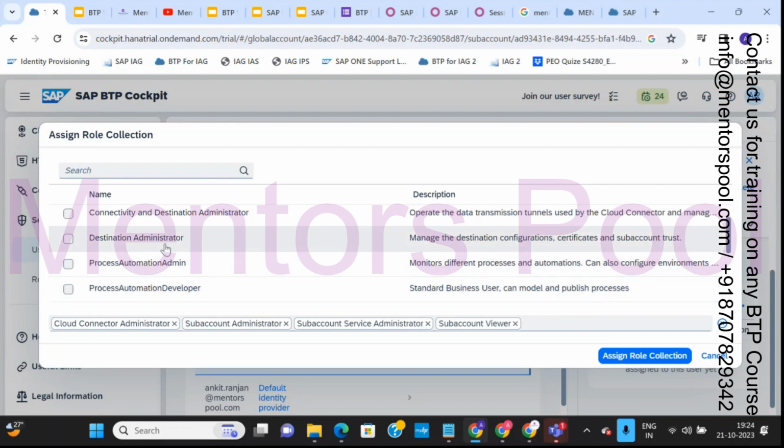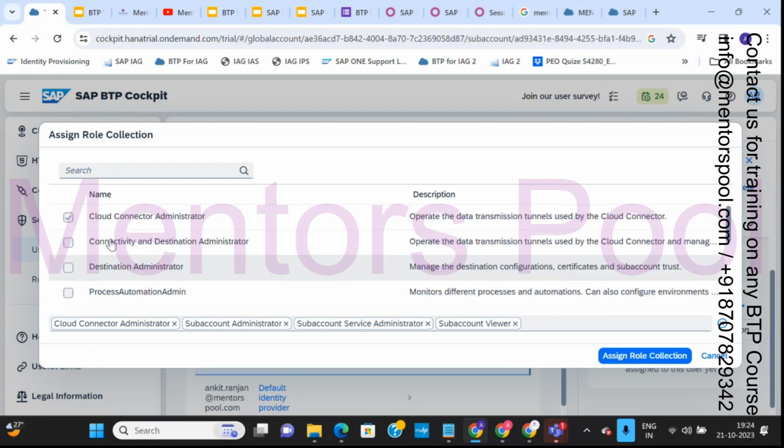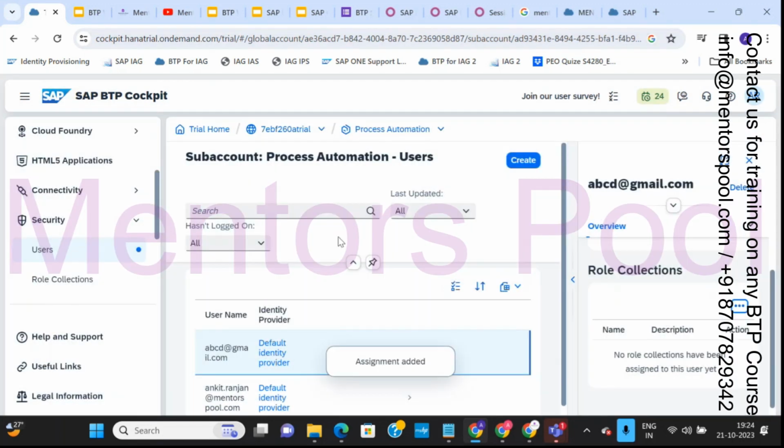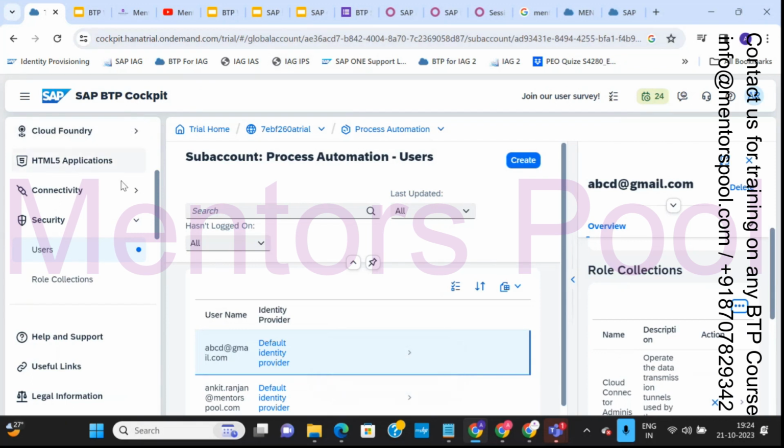I will assign a role. People having a role, if you give them this link, will be able to see the tabs depending upon what roles they have been assigned when they log in.